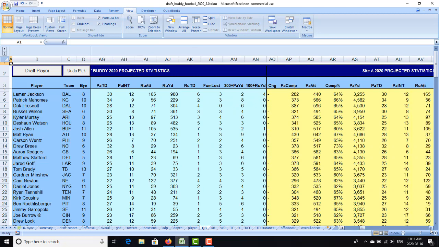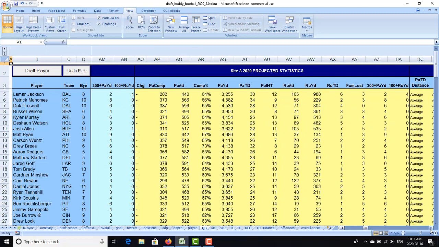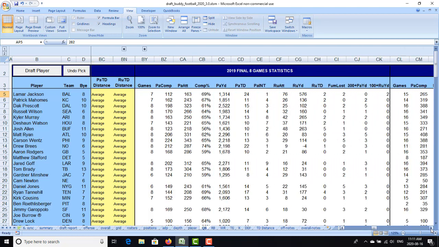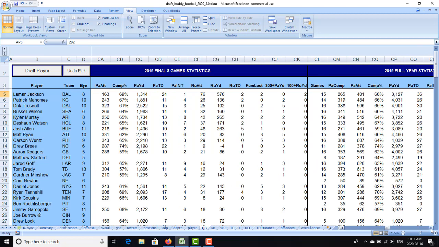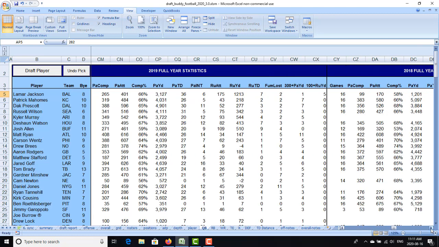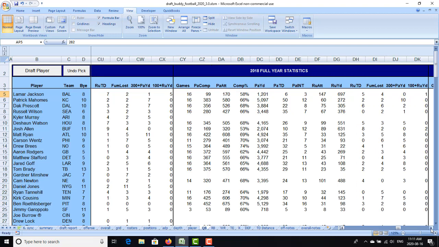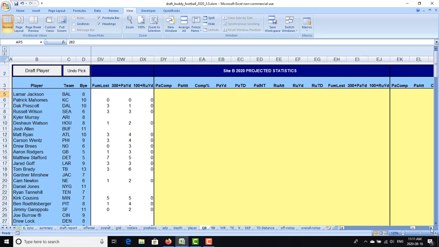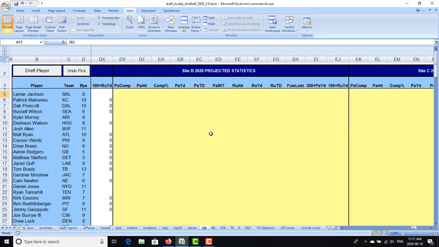But if we scroll over here to the right, here's the detail. And you see these are not formulas, looking at the formula bar up here as I click on these numbers. So it comes with one set of projections, okay, and that comes in this first yellow section on each of the position tabs. If I scroll further to the right, I've got stats from last year, last 8 games, and then stats from the prior 3 years, last year, 2018, 2017 in this case, and then even further to the right, I've got two more yellow sections for projections.